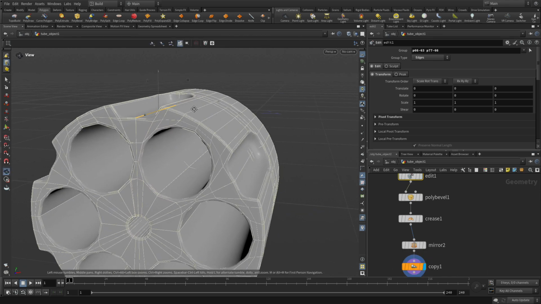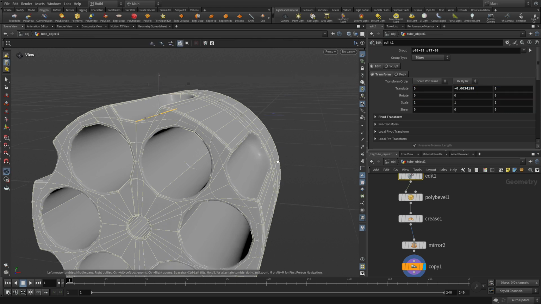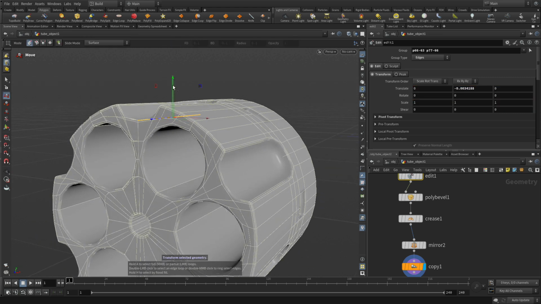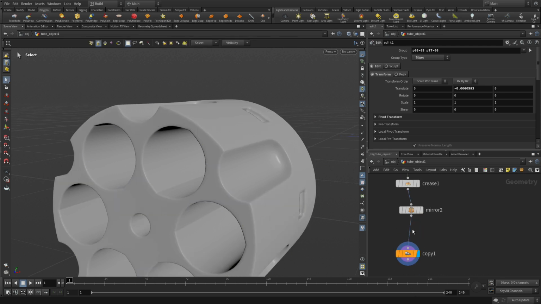We can now go in with this and lower that down just to get a feel for how that's looking. So we can take advantage of the fact that we're working with one node up in the chain, but we're seeing the result down below. And that's a much nicer sort of arc in there. It works much better. There we go. Oh, maybe a little bit more. Perfect.